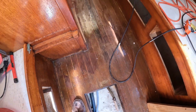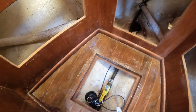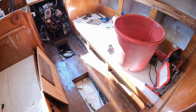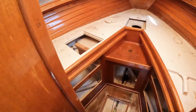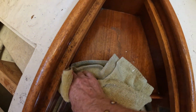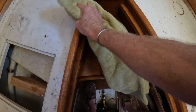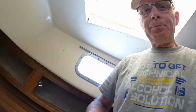Hate to put all this dirt back down in the bilges, but well, that is what we gotta do. Bilges are gonna be needing another cleaning later. I knew I was going to be getting a lot of water coming down in here, but that's not the end of the world at this point. I did discover that the pressure washer took almost all of the peeling varnish off of the tow rails and the handrails. So that will make my life a little bit easier when it's time to re-varnish up there.